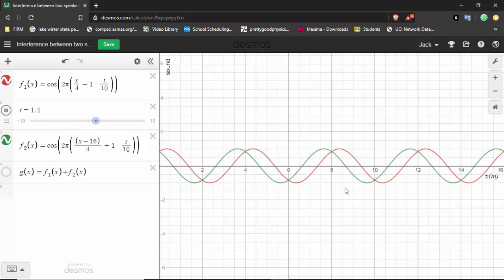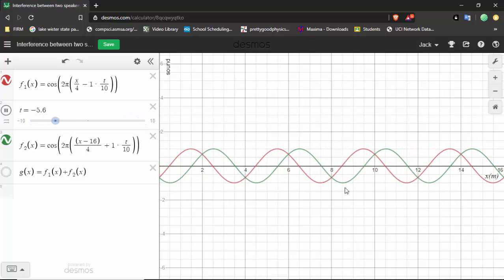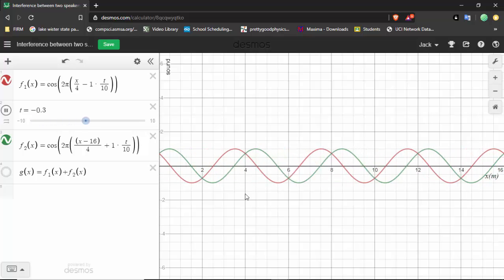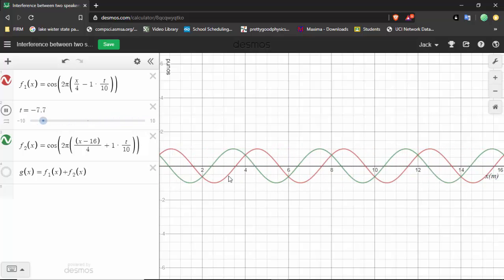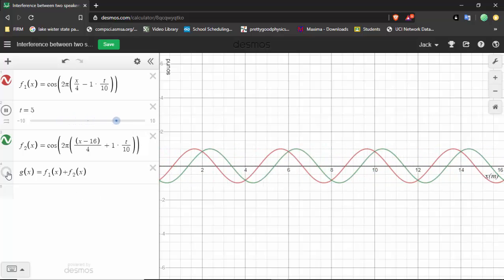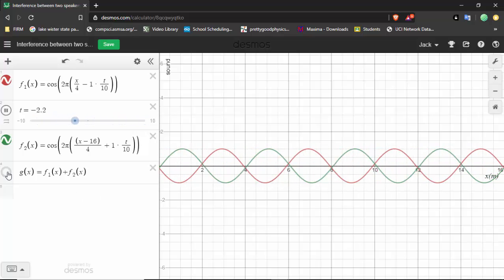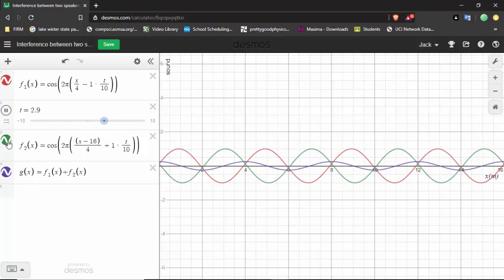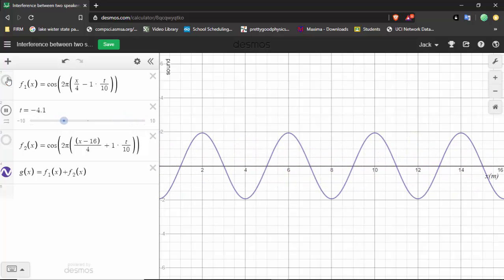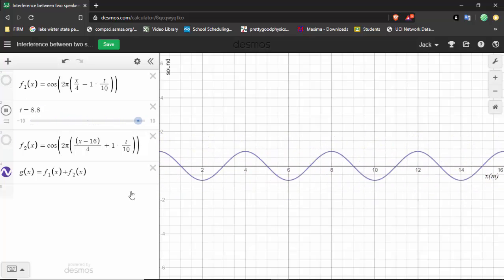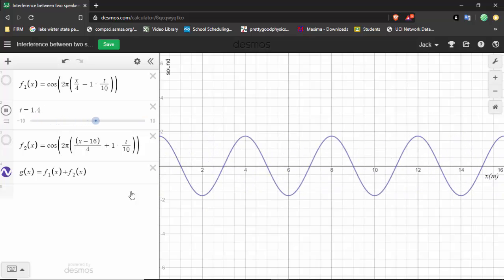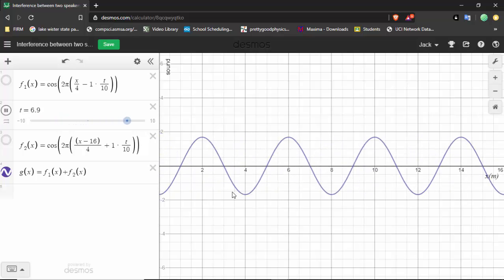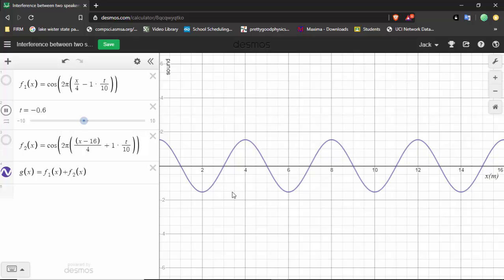Now, if you stuck your head in between these two speakers, you wouldn't hear the waves individually because they have the same tone, they have the same pitch. What you would hear is the total wave, the superposition of those two waves, and that makes this purple line here. So I'm going to turn off the other two. And this is the result. It basically looks like a standing wave, but this wave is the result of adding our two sound waves together. And there's some important things to notice here.